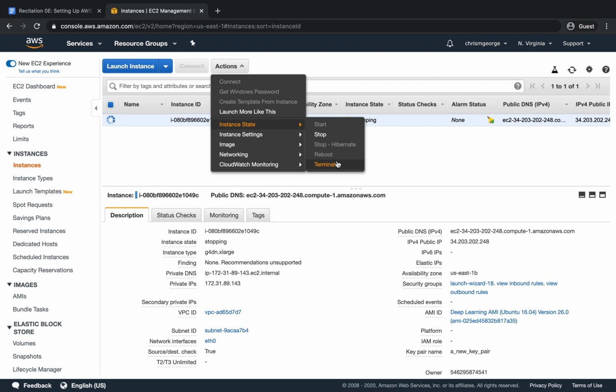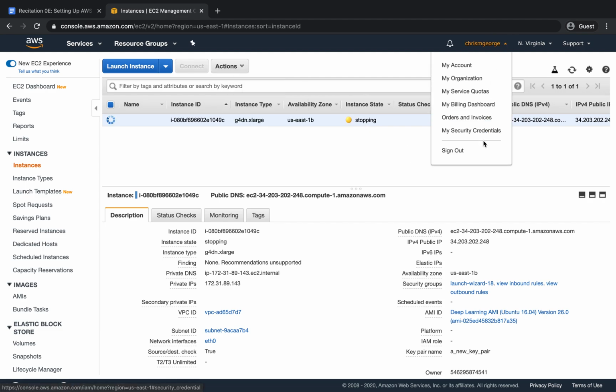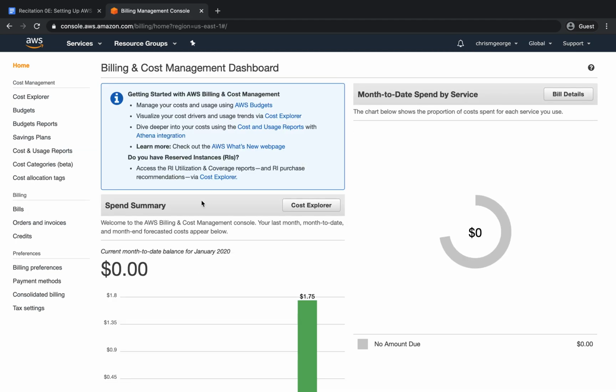That's only if you're completely done with your instance and you want to stop being charged for storage. When you are stopped, you are still being charged a small amount for the space, but it is a very small amount of money, and you can actually see that in the billing dashboard. Segue, the billing dashboard. So even when your EC2 instance is stopped, it's still accruing a slight charge for the storage of the volume.